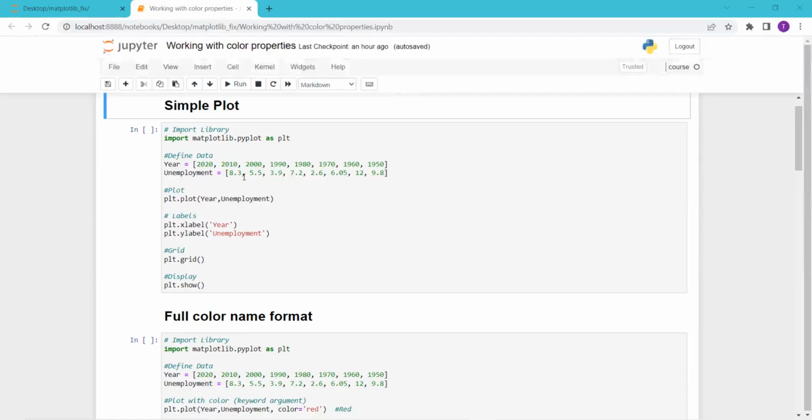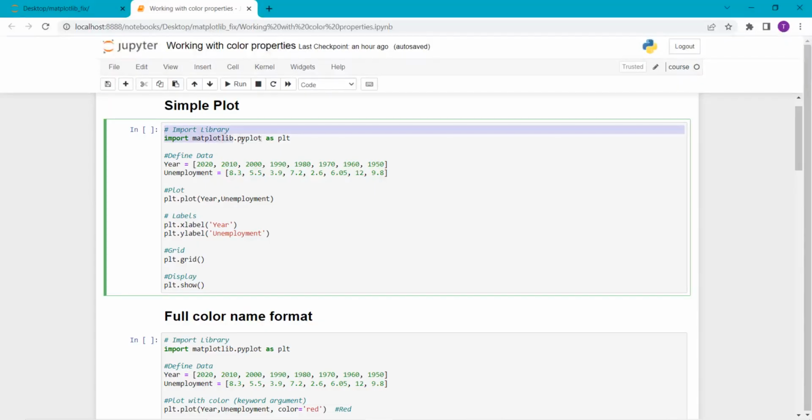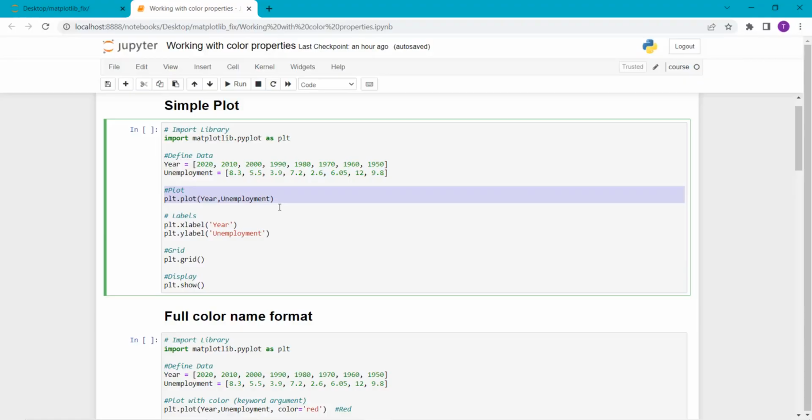So let's begin with a simple plot. I will explain each line of the code one by one. Firstly, we import the Matplotlib pyplot library. Then I define the data coordinates such as year and unemployment by using Python lists. Then I create a plot between year and unemployment by calling the plot function.